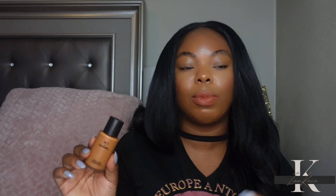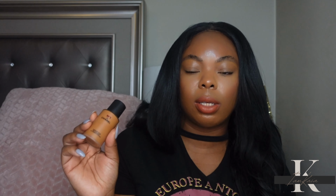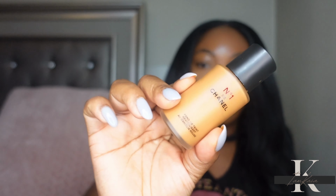It is kind of pricey. I know this costs a little more than $60. I don't know the exact price point. You can pick this up at Ulta. So if you're somebody who stocks up on a lot of points at Ulta, I would say definitely get it from there versus buying it from the actual Chanel website. I don't even think this particular line is sold at Nordstrom or Bloomingdale's. I don't know if this is just exclusive to Ulta and Chanel. I'm not sure. You probably would have to do your own research, but I would highly recommend this one.